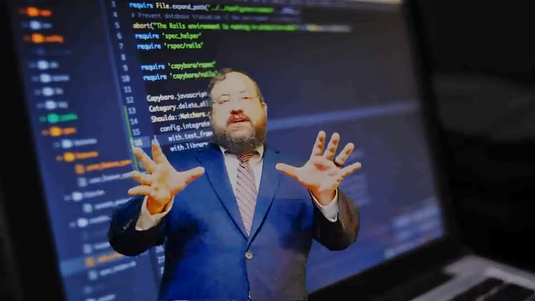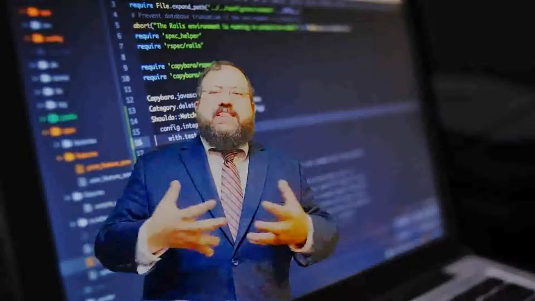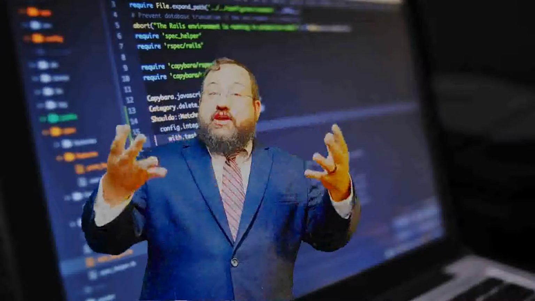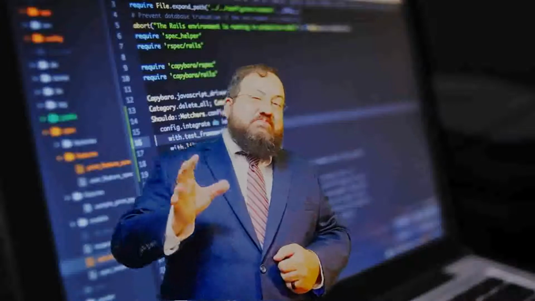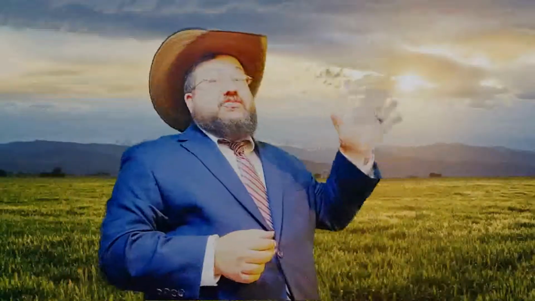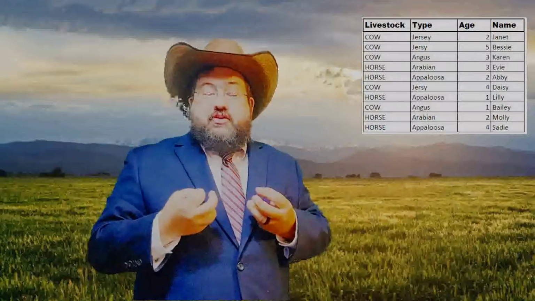Let's go through an example here. Something that I think has helped me to visualize what I'm doing when I create an SQL query. For the moment, we're going to picture ourselves as digital cowboys. We're going to saddle up. We're going to ride out to that digital range. We're going to head over to our ranch. On our ranch, we have three different types of livestock. We have cattle, we have horses, we have emu. Now that ranch represents the database and the table that we're trying to pull information from.